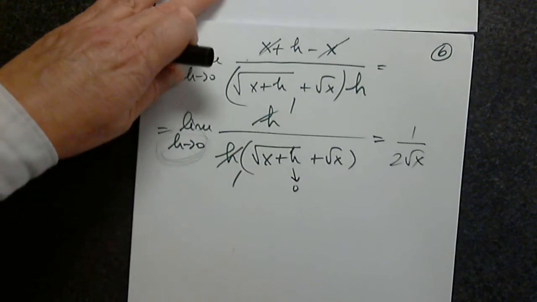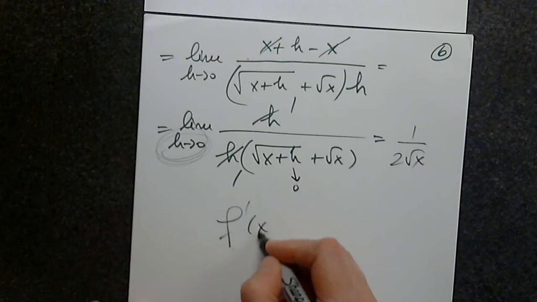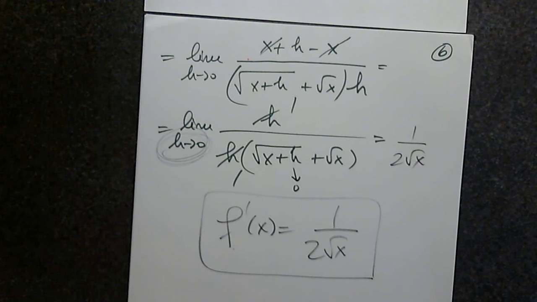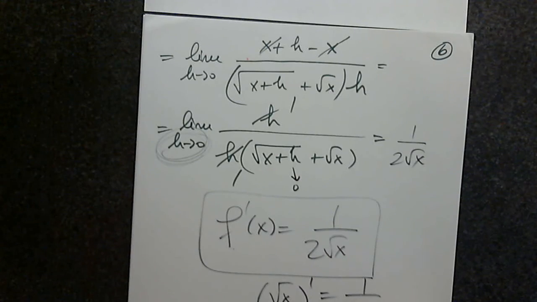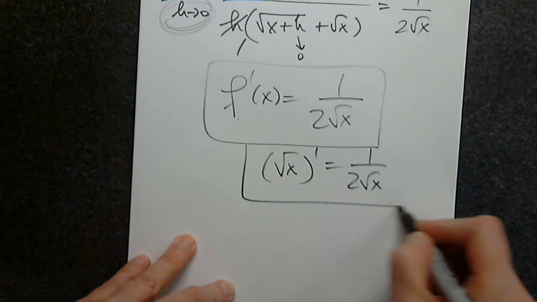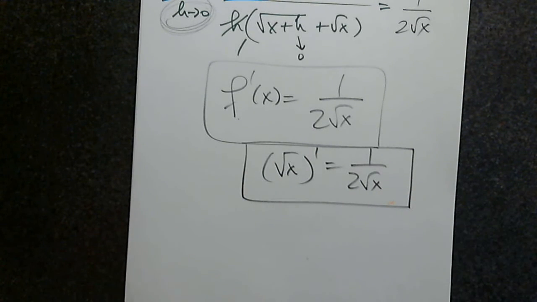So moving forward, we proved that f prime of x is 1 over 2 square root of x, and this will be carved in stone moving forward. We proved it with the definition. So the square root of x prime is, maybe I shouldn't write it like this because it's not clear. I should write it like this. But you know what I mean. I was talking about the previous function, but I think this is better. Moving forward, the derivative of the square root of x is 1 over 2 square root of x.